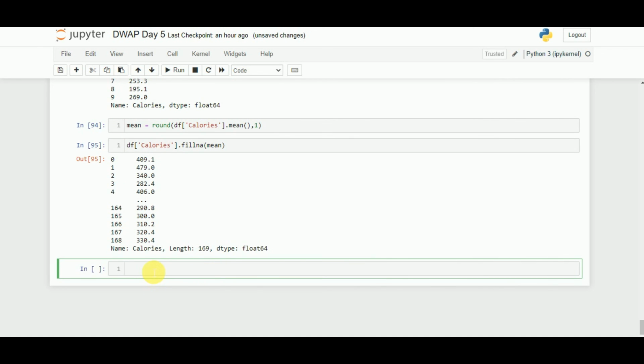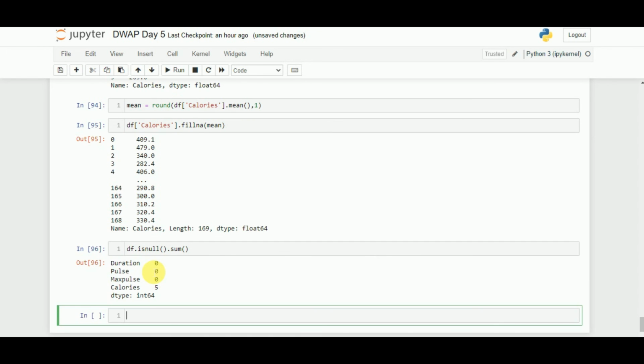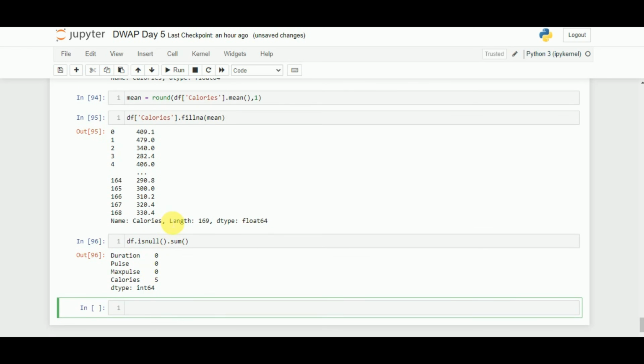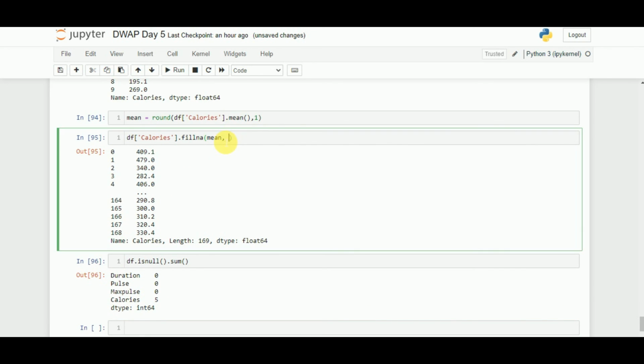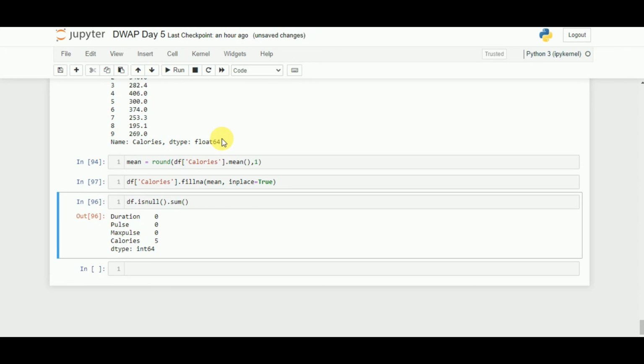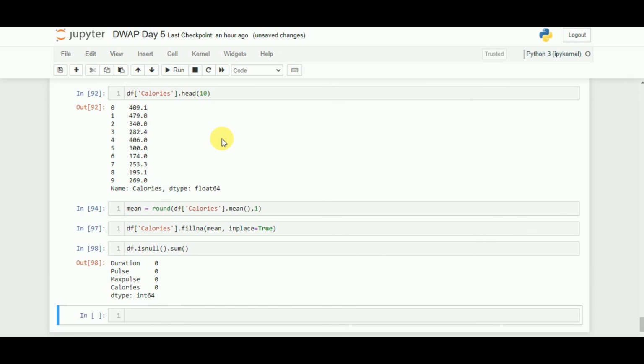So you find out that it has filled it. Sorry, I did not specify inplace. So when I do df.isnull.sum now, I see 0 0 or true.